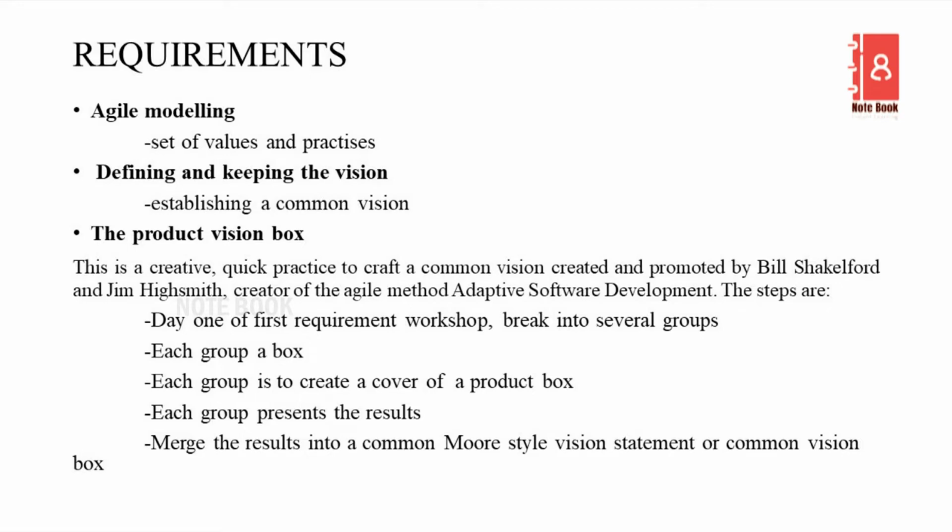As you all know, agile modeling is a set of values and practices which is consistent and complementary to all the iterative and incremental development methods and is applicable during the requirement analysis. So, agile modeling is a collection of values, principles, and practices for modeling software that can be applied on a software development project in an effective and lightweight manner.